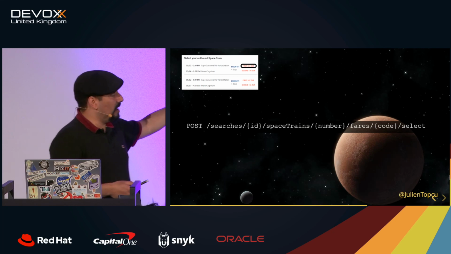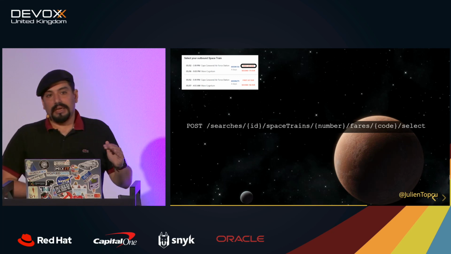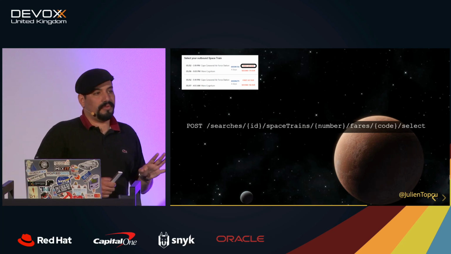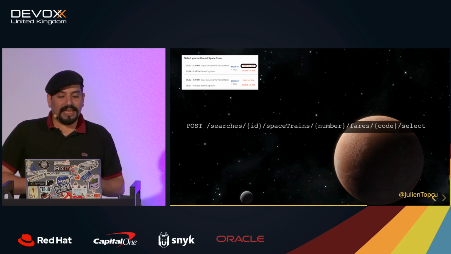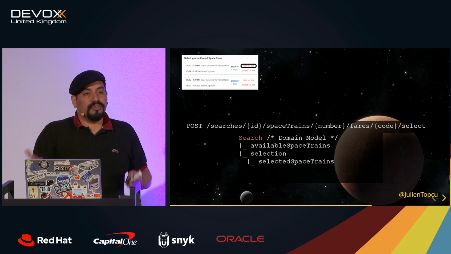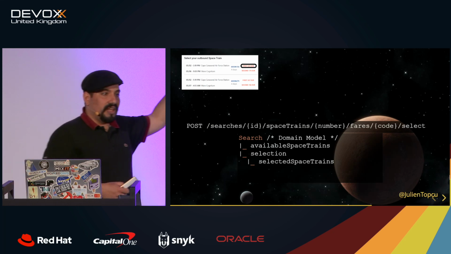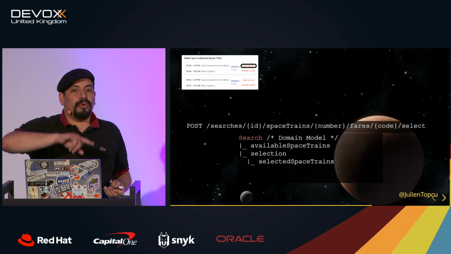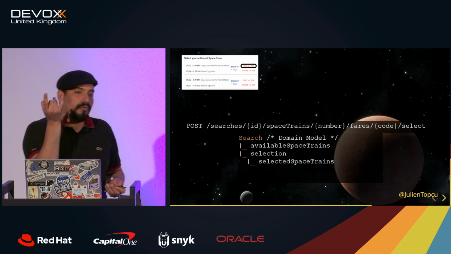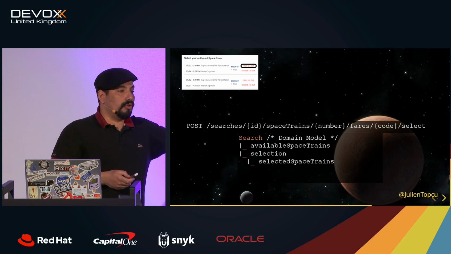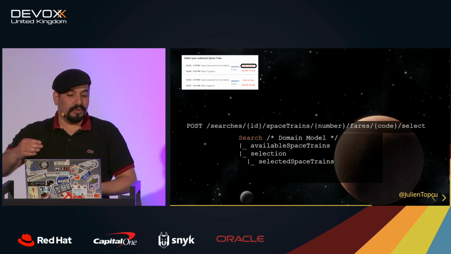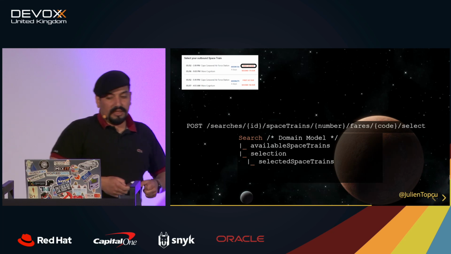And I no longer have any payload, by the way. I still have to comply with the uniform interface. I'm creating a selection, so this is a POST. And on the backend side, I didn't change anything, in fact. The modeling is still the same. So it means that the controller receives that request, and it is responsible for that adaptation, for that translation into the modeling of the domain. It's no longer the case in the consumers. The consumers can just align with the business intent because now our API is business-oriented.